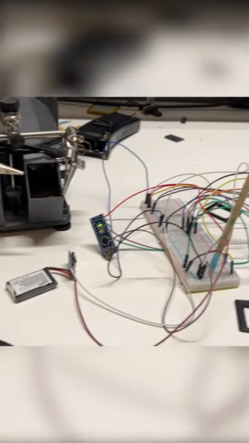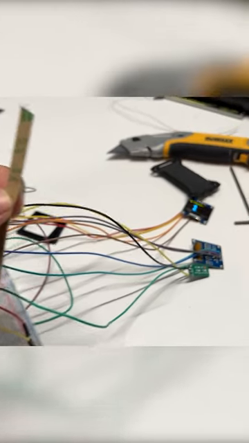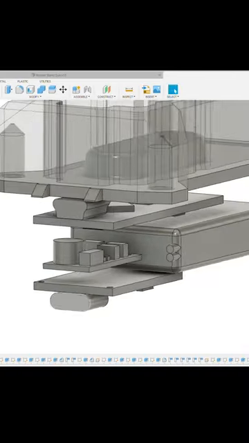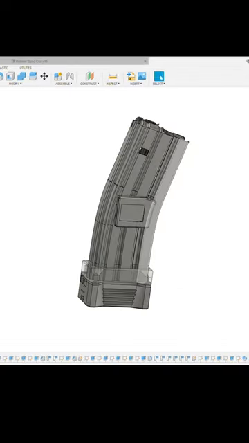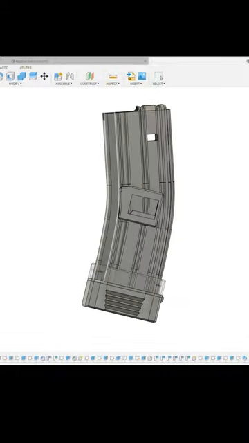Okay, here's a finished prototype circuit. And right here is the magic sauce. This is a linear soft potentiometer. For this project, I wanted it to be as small as possible, so I modeled all of the electronic components. Don't look too close at those electrical components, fam. They're not that detailed. After the magazine was prepped, it was time for final assembly.